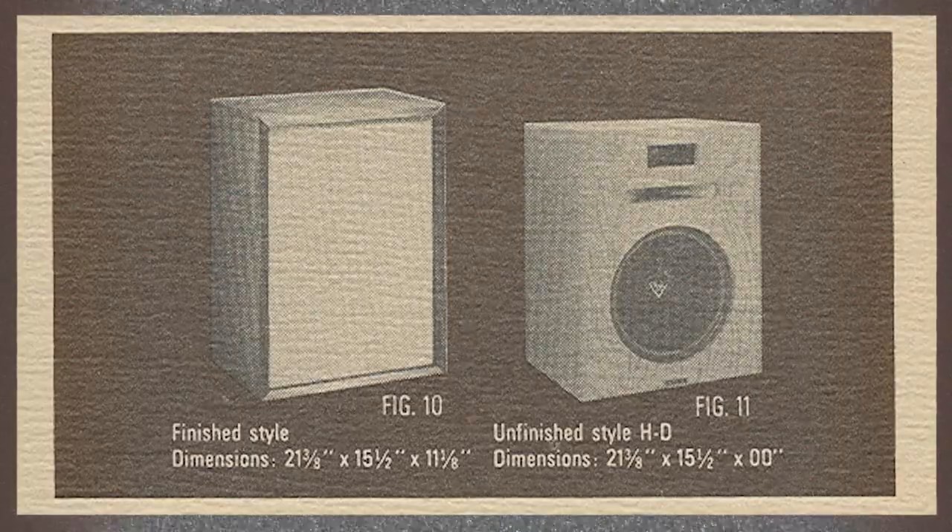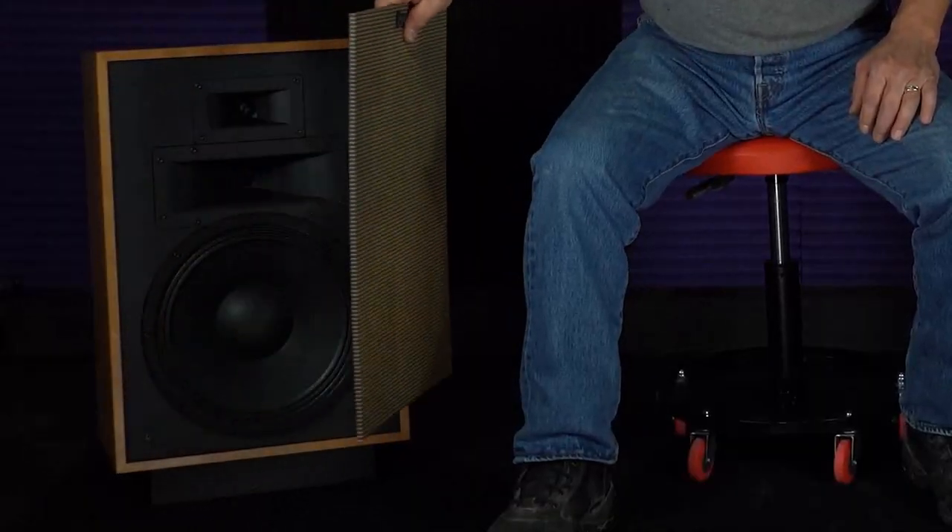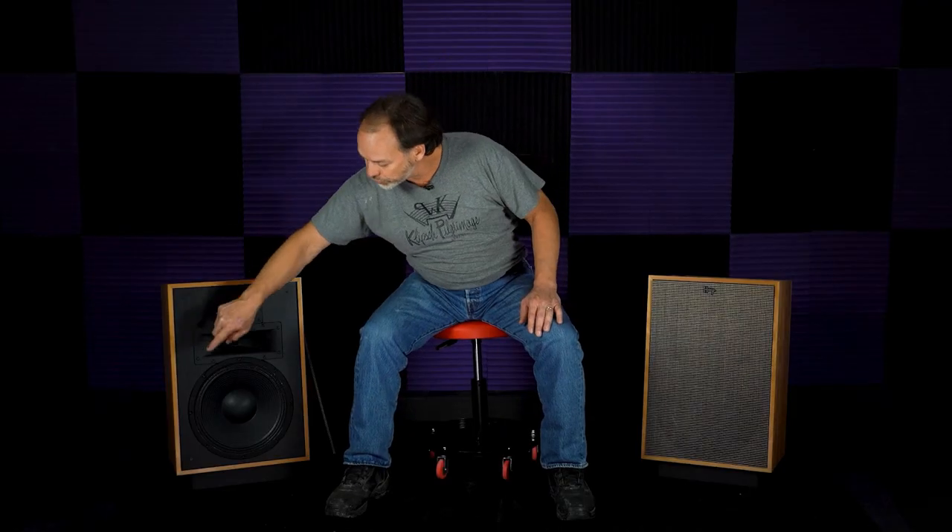They've updated a lot of bits and pieces over the years. Heresy One, as it moved into a stereo system, changed to have more capabilities in the fit and finish. Later on, once they started wrapping cabinets in the Heresy Two version, they actually started doing knife-edge corners on the cabinets. Basically, this is one board that has V-cuts in it down to just shy of the veneer — they roll that up into a box, and one of these corners is the glue point where the two ends of that board come back together into a rectangle. They don't break the veneer in wrapping it, and they do a lot of that type of work in the plant.